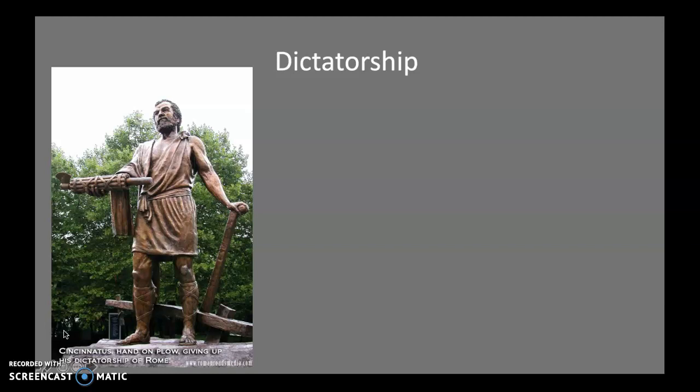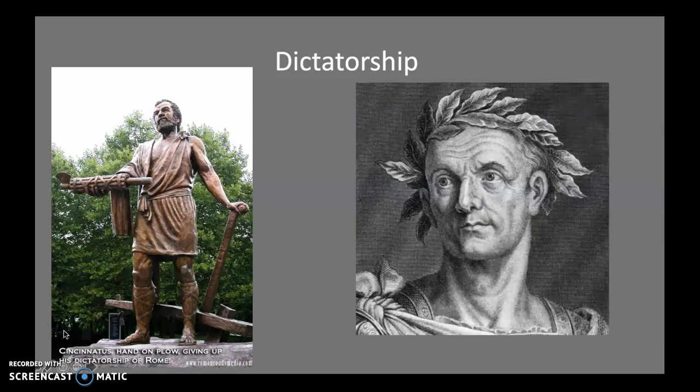So my question for you is, what happens if a dictator who has all power suddenly decides the crisis isn't over in 6 months? Well, the Senate can, of course, vote him into power to continue, or can vote somebody else in to continue. But since the dictator has all power, what if he happens to change the law prior to reaching that 6-month limit? What happens if his name happens to be Julius Caesar, and he sees himself in his power of dictator, and looks to extend that to perhaps a year, or perhaps 2 years, or maybe even a lifetime? If he's able to change the law because he has all power, what can be done about it?